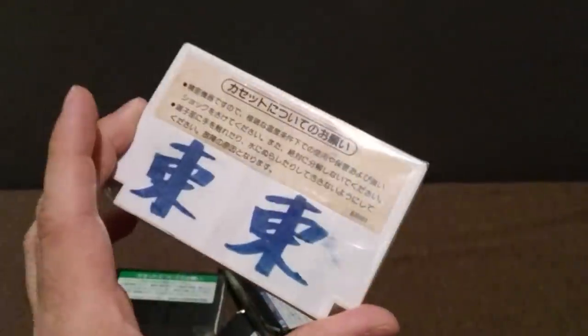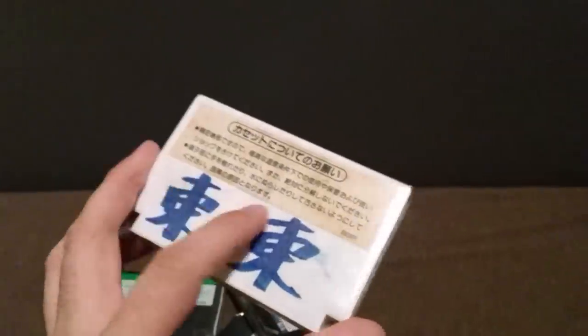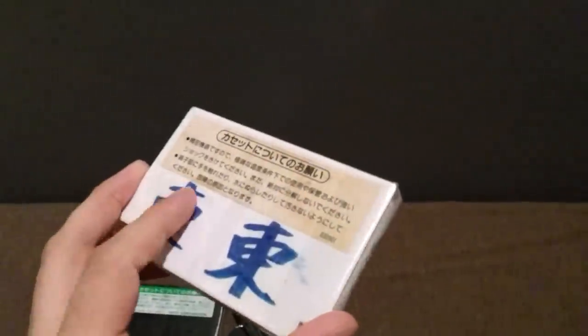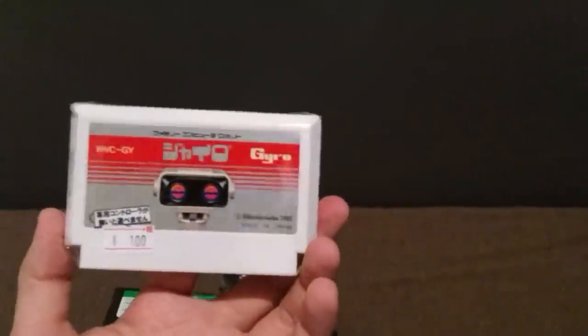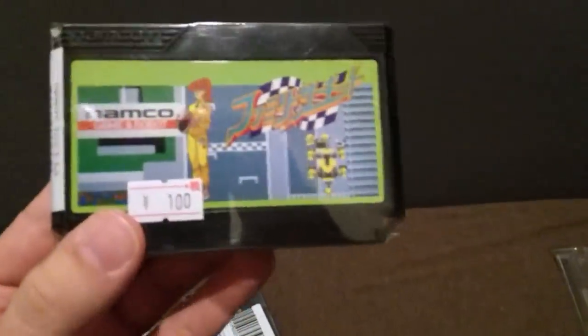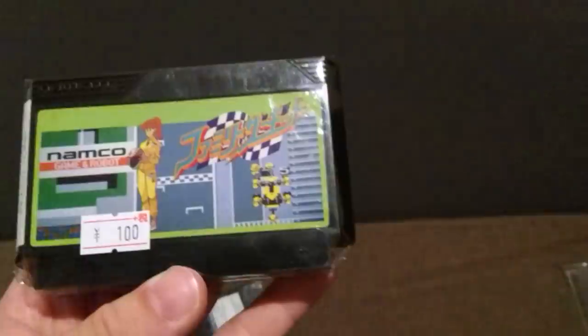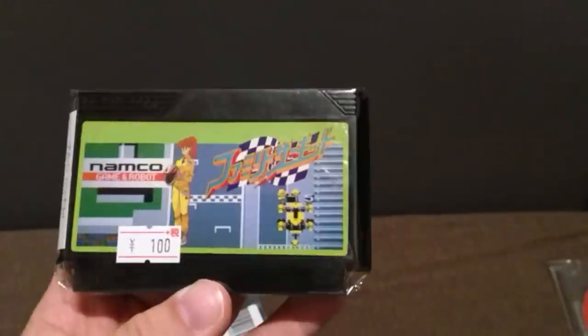But I still like this, and I like how it has the little artifacts of it having been owned in Japan. I don't know why, but I like it when there's some markings which show where the game that I got came from. And this is Namco Game & Robot. Nah, I'm kidding. It's actually called this right here. I don't know what it is, but it's a Namco F1 racing game, overhead style.